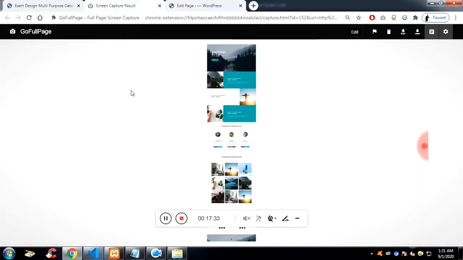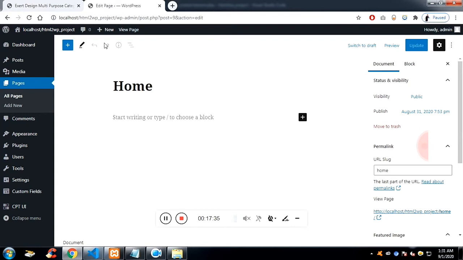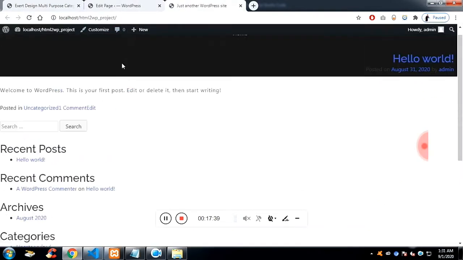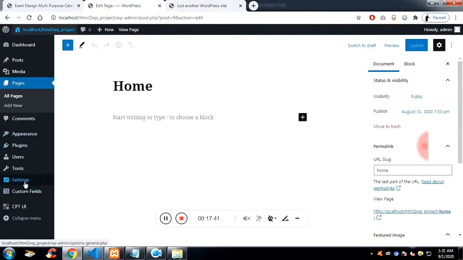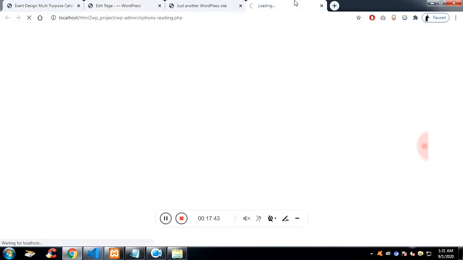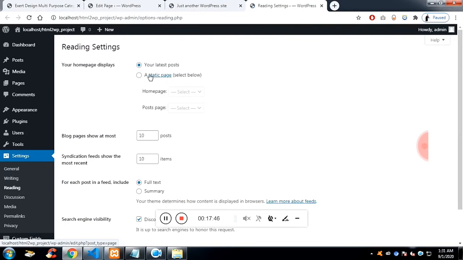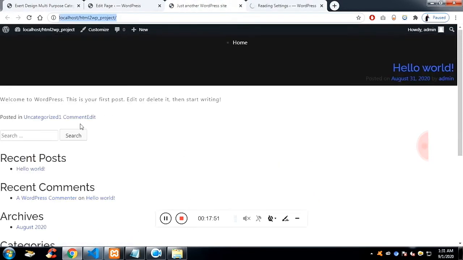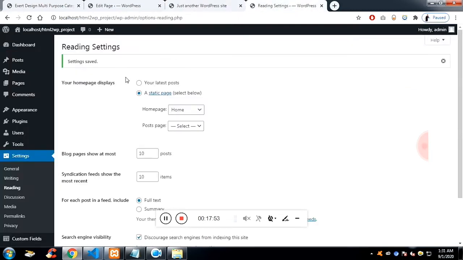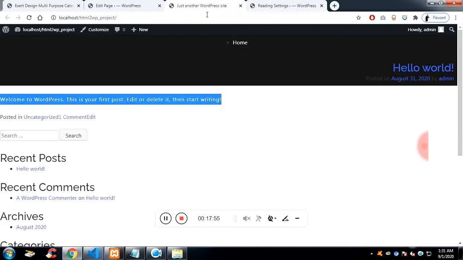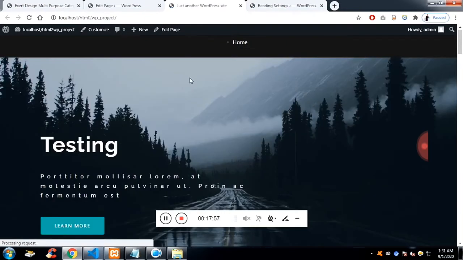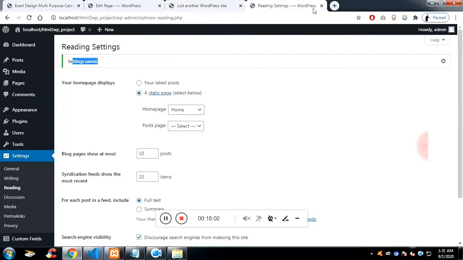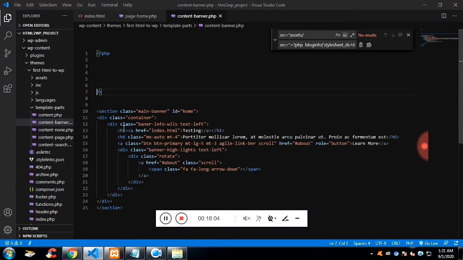So now we need to add some custom fields, like a text box and an image upload option. For that I have installed a plugin called Advanced Custom Fields. You might be familiar with it. On opening of the page, I want this home page to be set as the home page. That is what I did. Now it's working. I'm going a bit fast because I have to complete this within 1 hour.